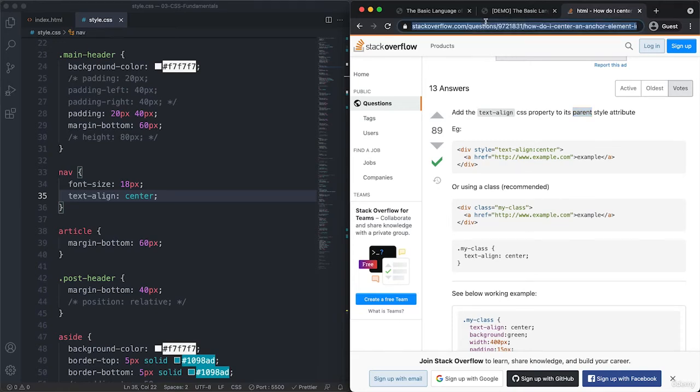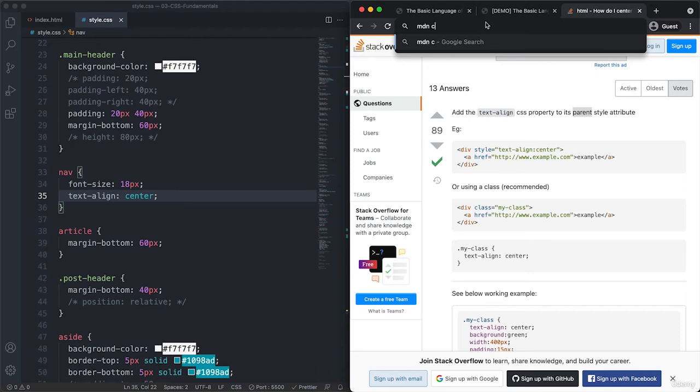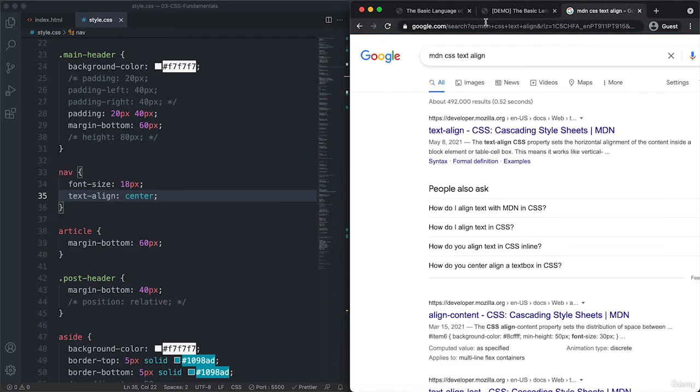And so let's now use the MDN documentation. Now this is not an official documentation, but it's still what most developers use to look up CSS properties. So we write MDN, then CSS, because on MDN there are many different languages, and then let's say text align.